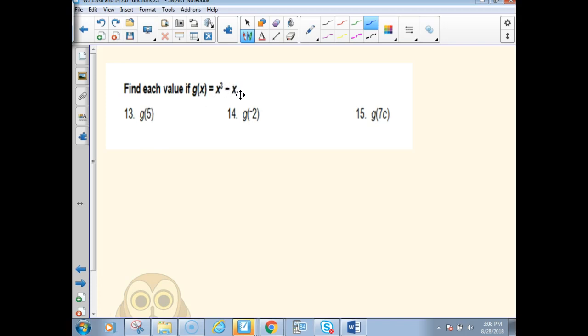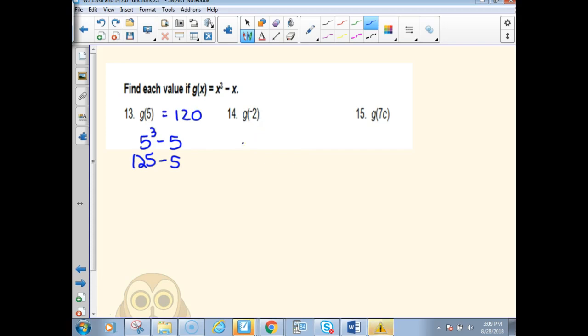and subtracts its input. So we're going to do 3 to the third minus 3. Oops, I don't know why I put a 3 in. What was I supposed to be putting in? The input is not a 3, it's a 5. I could have done the g of 3, but it said to do the g of 5. Okay, 5 to the third is 5 times 5 times 5. You might want to memorize that because eventually I'm going to expect you to know it. It's 125. And then subtract 5, you get 120.